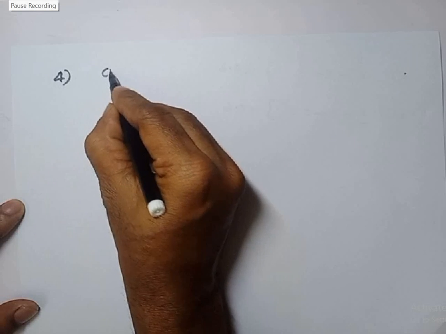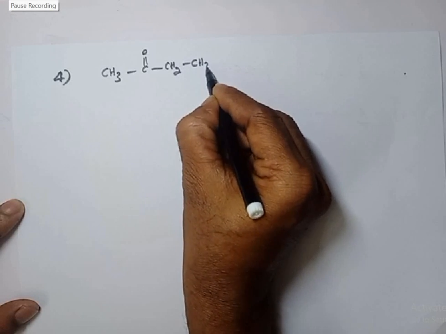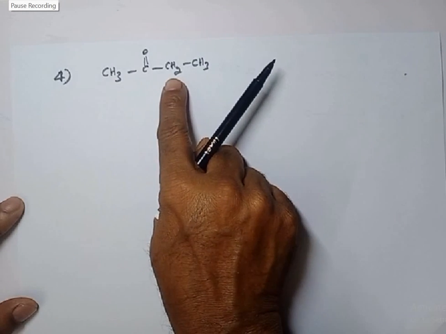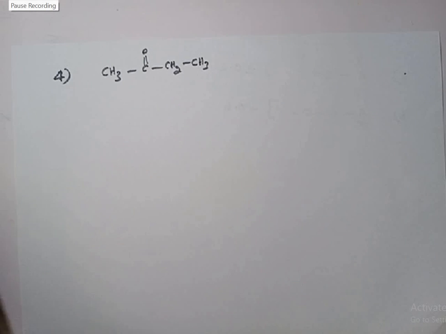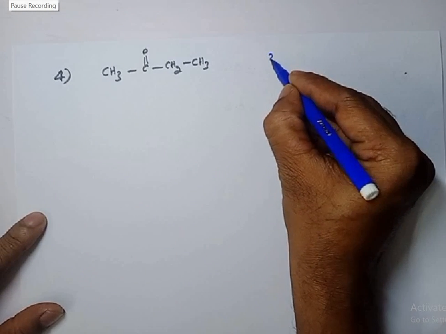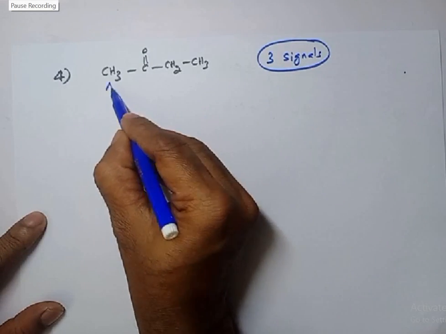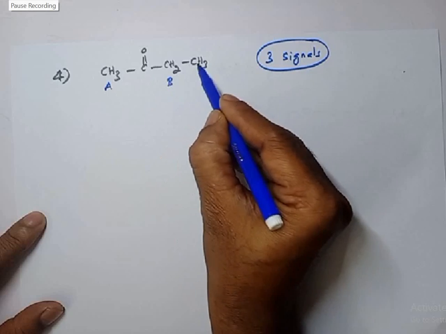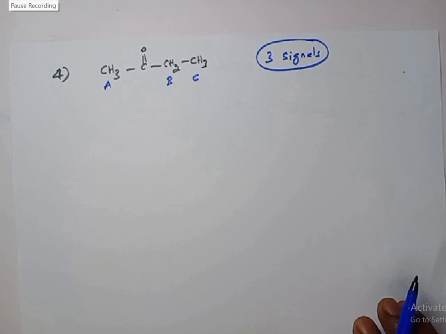Now I'll go back to the compound. The compound that I gave here is CH3COCH2CH3. It is called butanone. The common name is ethyl methyl ketone. This compound will give 3 signals in the proton NMR spectrum. There is a methyl group attached to the carbonyl directly, a CH2 group attached to the carbonyl directly, and a CH3 attached to the methylene. So all these 3 sets of protons are in different environments, and we'll get 3 signals.